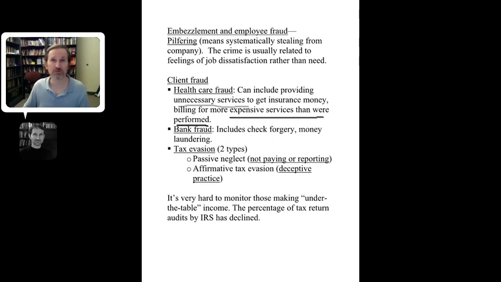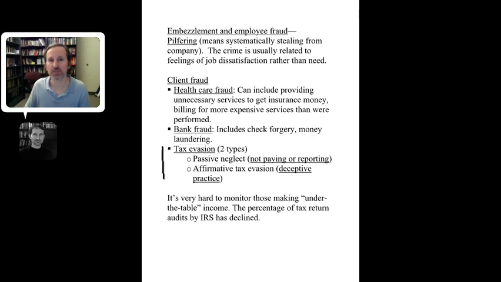So insurance fraud and healthcare fraud are big topics these days, and whenever I get reimbursed for healthcare expenses from my insurance company, they always have phone numbers and detailed information on those to tell me where I can report any suspected fraud. So it's something that you see a lot when you're dealing with these health insurance companies. Bank fraud, a litany of different things, but check forgery, making fake checks and passing them, and then also money laundering, which is taking money from an illegitimate business and using a quote-unquote legitimate business in order to cycle that money through to seem as if the money is legitimate.